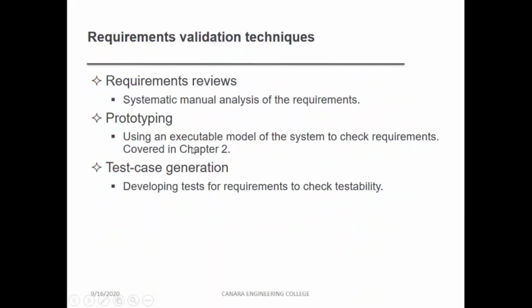Now the requirement validation techniques: we have requirement review, prototyping, and test case generation. In the requirement review, before delivering the system to the customer, there will be a review as per some standards. It is a systematic manual analysis of the requirements: the customer's requirements will be systematically reviewed by a separate team. Prototyping means using an executable model of the system to check that the requirements are covered. We have different modules, and we check that the requirement has been met. Depending on that prototype, we check the system and release it to the customer.